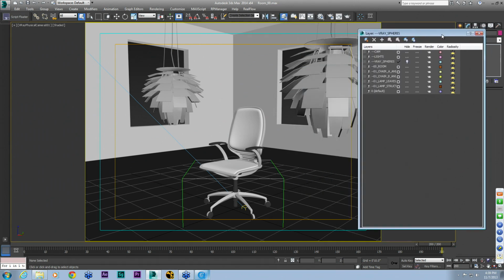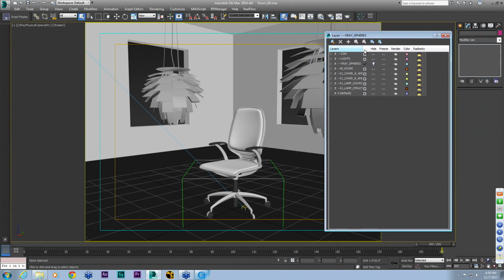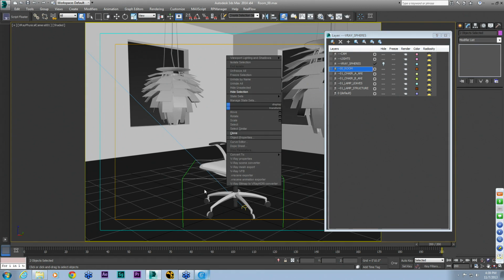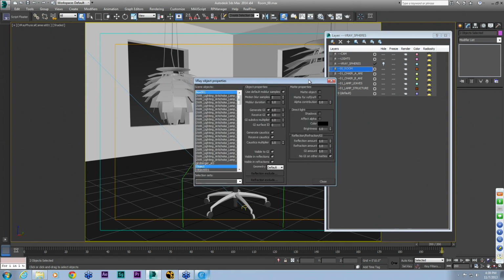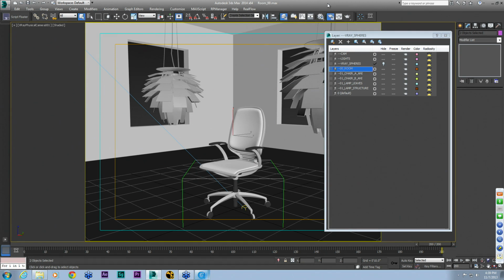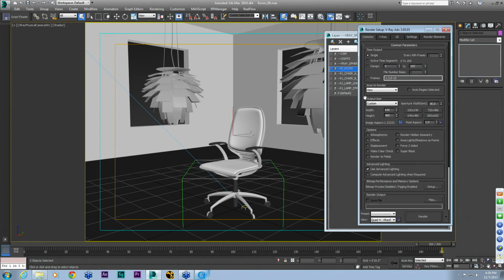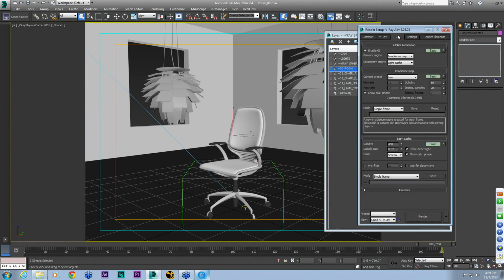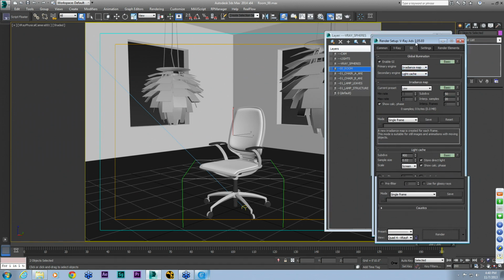So going back to one of the lessons earlier, if we select the room and go to the V-Ray properties and do the matte object, -1 alpha, shadows, and effect alpha. When we render this out, I'm going to leave it on Irradiance Map and Light Cache for now, but I'm going to change that in a minute.